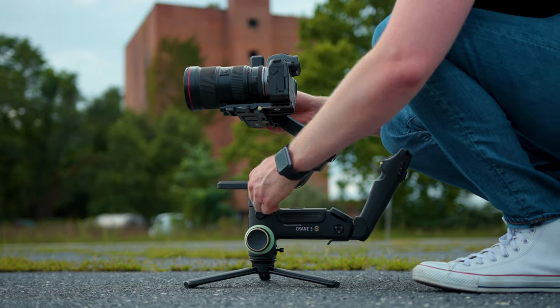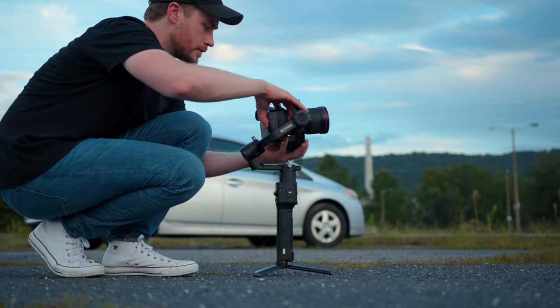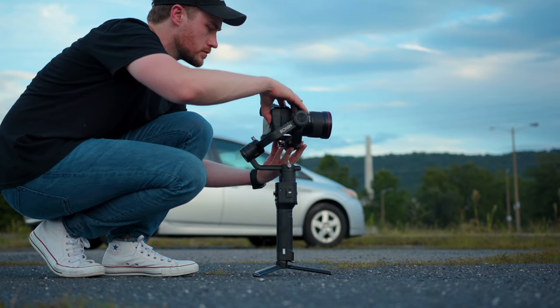With the Ronin, you pretty much just have to wiggle it around and hold the axis so it doesn't move while you're doing it. So it's never completely accurate. That's one of my big problems with that, it just never feels perfectly balanced. But this one, it really seemed really great.